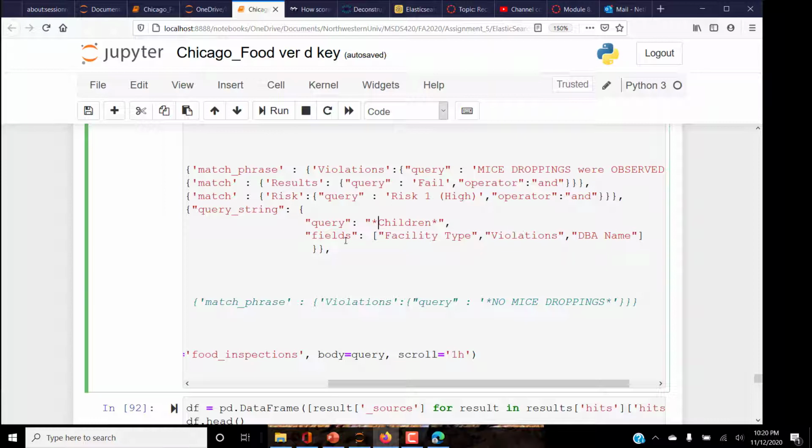And the fields that we are using are facility type, violations, and DBA name. Those are the only fields that are used for our purpose.